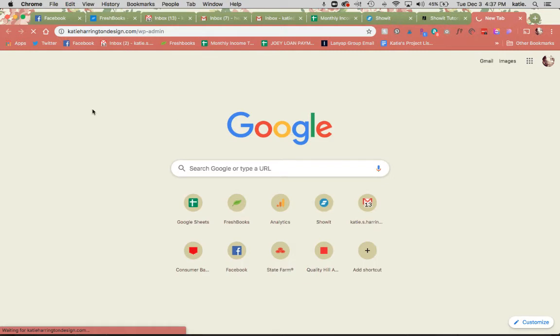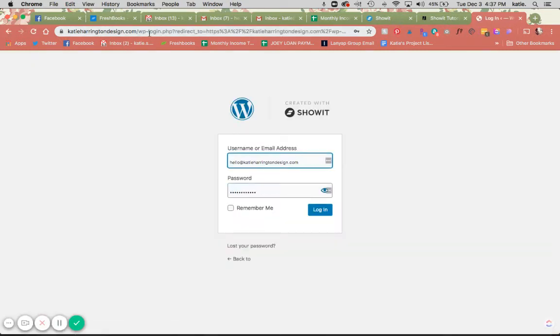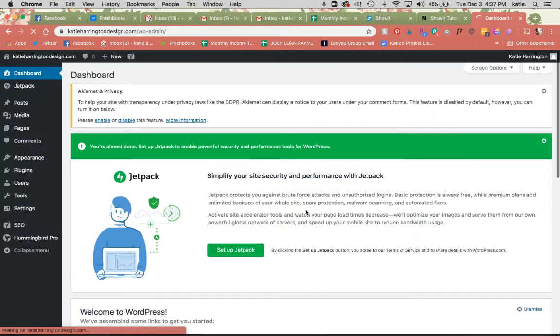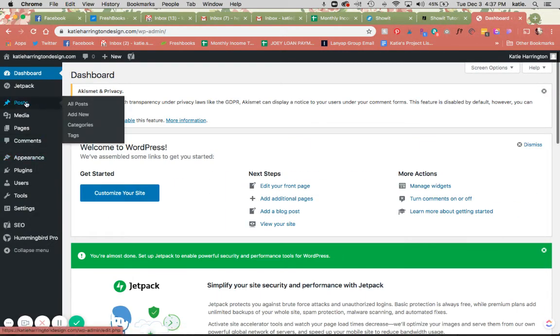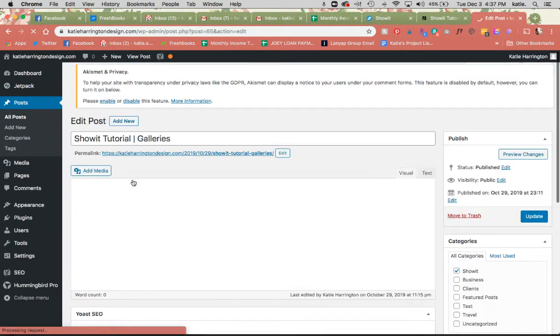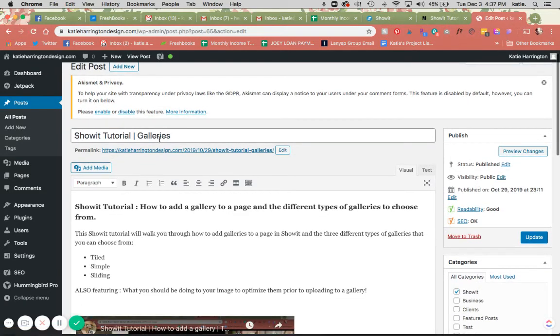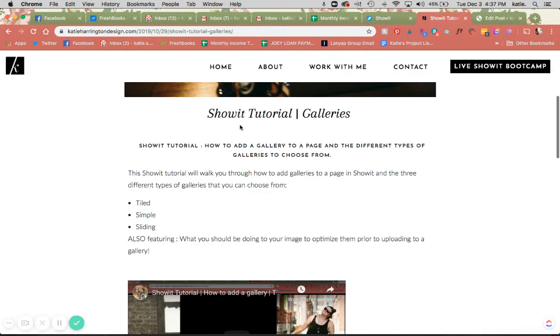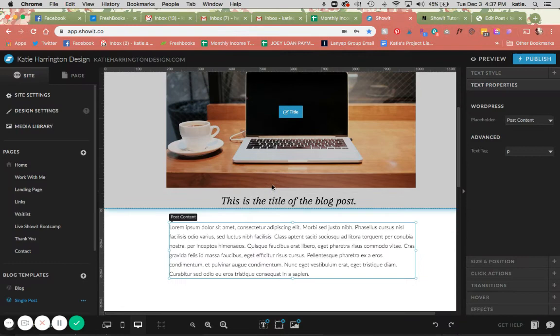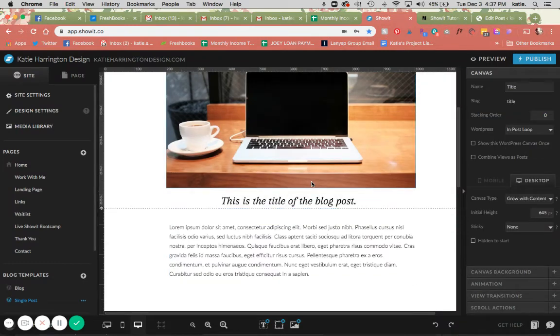Generally, when you get your blog set up, it's going to be your domain name /wp-login. You'll get your login set up, and Showit helps with all of this. Okay, so now we're going to go over here into posts. And I have this one blog post set up here. So you can see here that this is the title, which is then pulled and showing here, which I have set the look of it here.